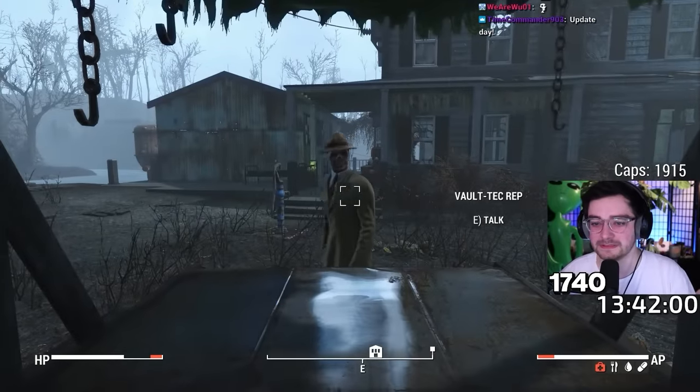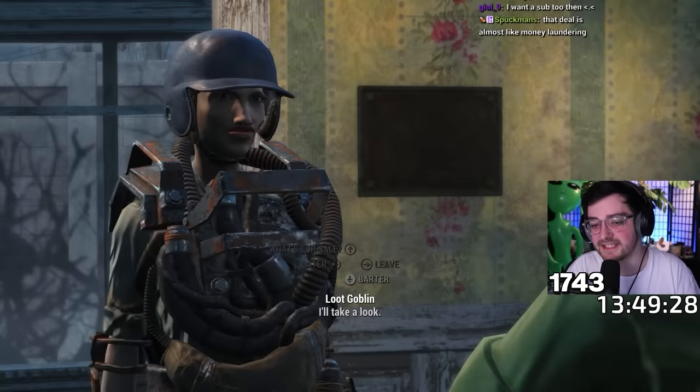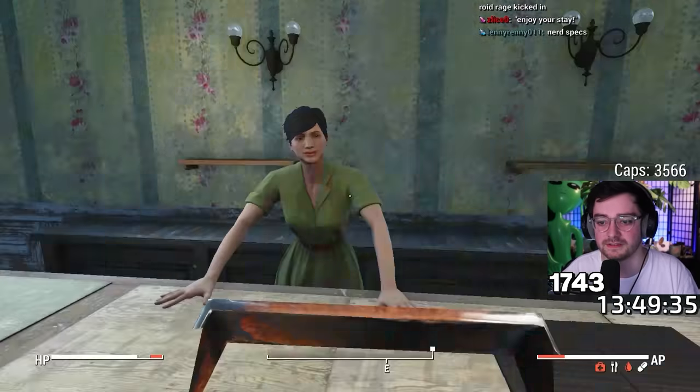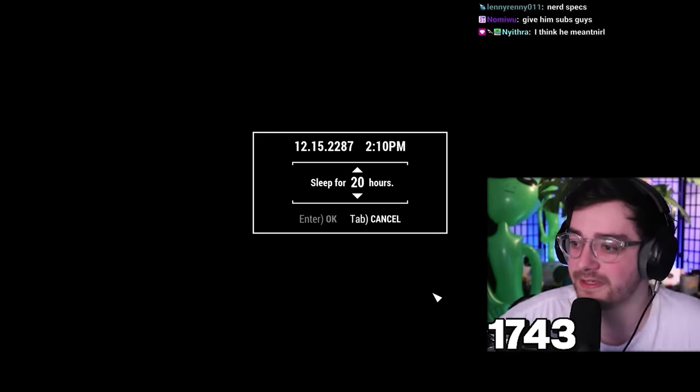Hey, Vault-Tec rep. What have you got to trade? All right, he starts with 400. Is that normal? You have infinite money. That's the whole point of the challenge. We spent like 10 hours setting up the Water Empire so I can have infinite money. You guys have sat through this for so long. You guys have sat here and enjoyed watching me just build a Water Empire. Now we can finally play the game.